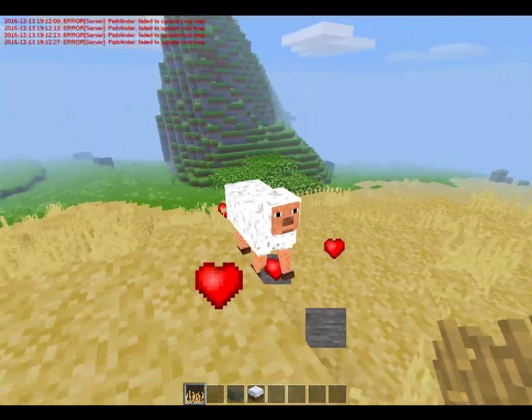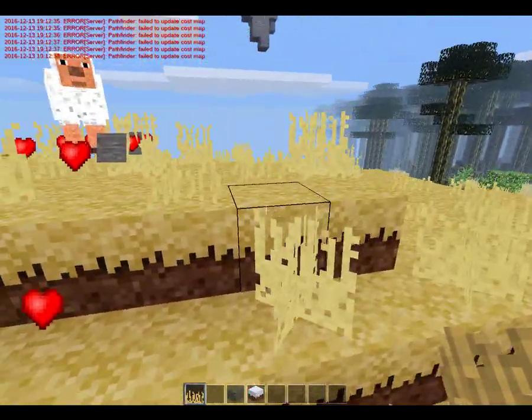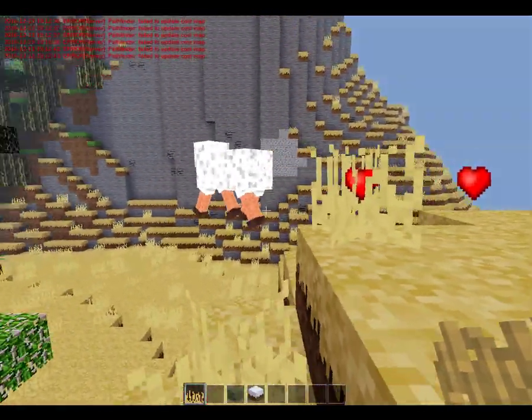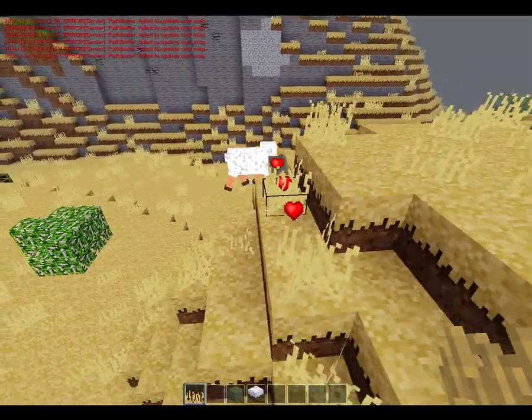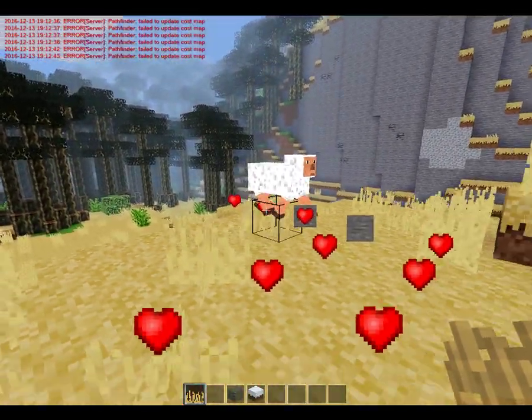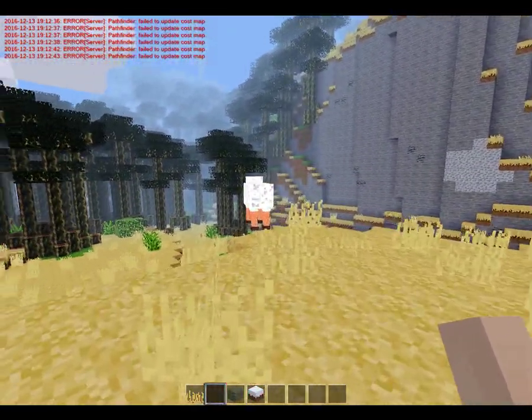They'll go as fast as they're programmed to go in your API code, and I think that's pretty nifty. And they still look pretty dumb. Not gonna lie, I think this sheep needs a little smile or something. Let's see, so if I let go of this, then he'll just go off on his merry way.